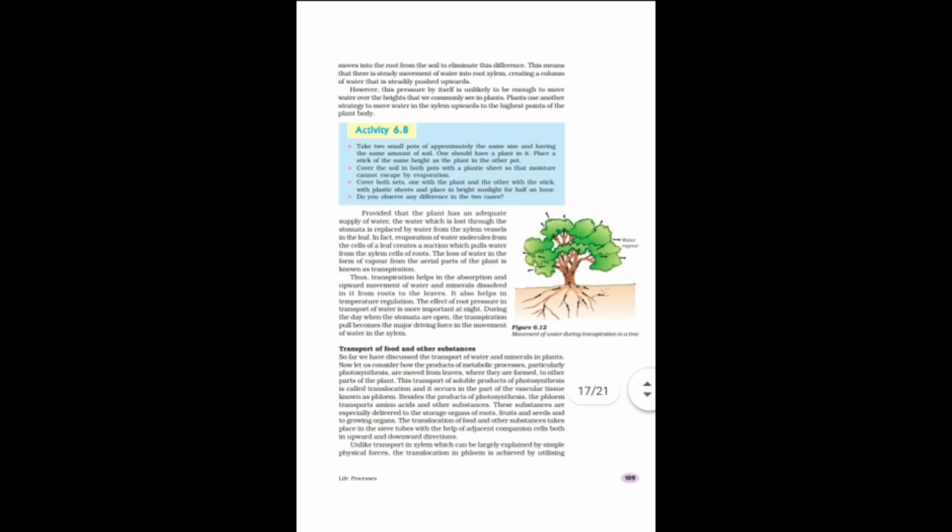6.5.1, excretion in human beings. The excretory system of human beings, Figure 6.13, includes a pair of kidneys, a pair of ureters, a urinary bladder, and a urethra. Kidneys are located in the abdomen, one on either side of the backbone. Urine produced in the kidneys passes through the ureters into the urinary bladder, where it is stored until it is released through the urethra. How is urine produced?